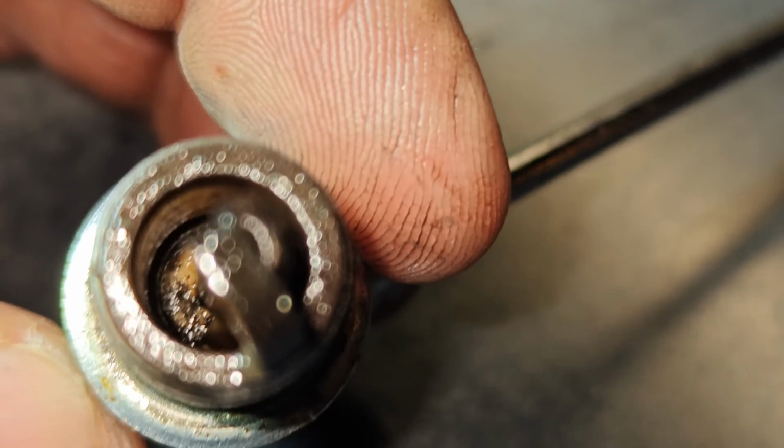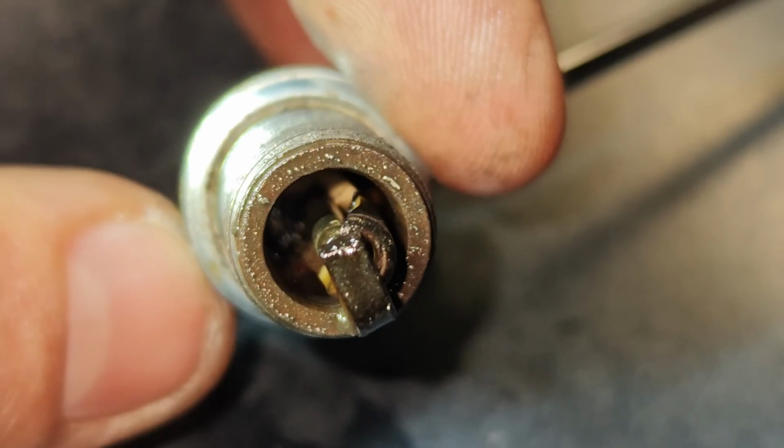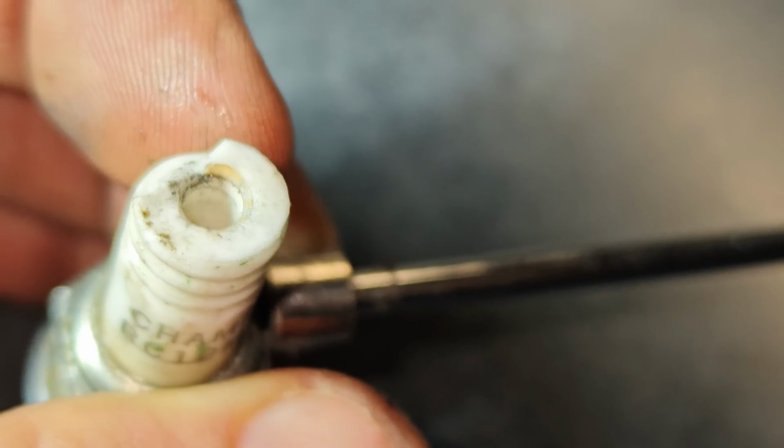Some of that might be fresh, but the whole half of this is missing. Look how dirty it is in there. Yeah, I don't think this was a fresh break. This might have been the whole problem with the misfire. This might have been our leakage issue.